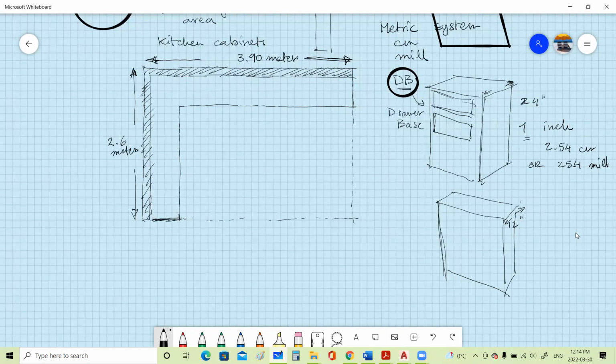So as I said, the width of the base cabinet is always 24 inches, and the width of the wall cabinet is half that, which is 12 inches.